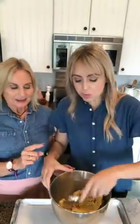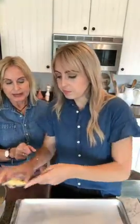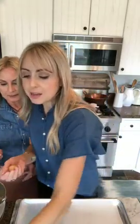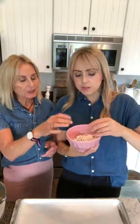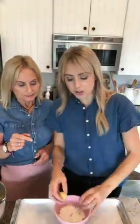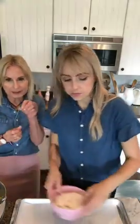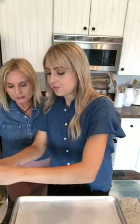I'll start rolling them out. Lizzie's going to take a heaping tablespoon, and then she's going to roll it into a ball. Then let me show you. This is about a cup of sugar with a teaspoon of edible lavender in it, and this is what you're going to roll your cookie in. You don't want too much lavender, because it would be way too overpowering. When they come out, we're going to put another little drop on top.